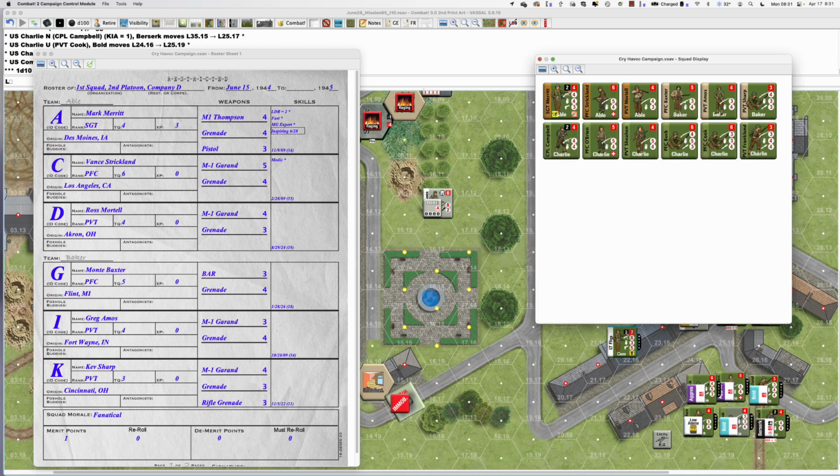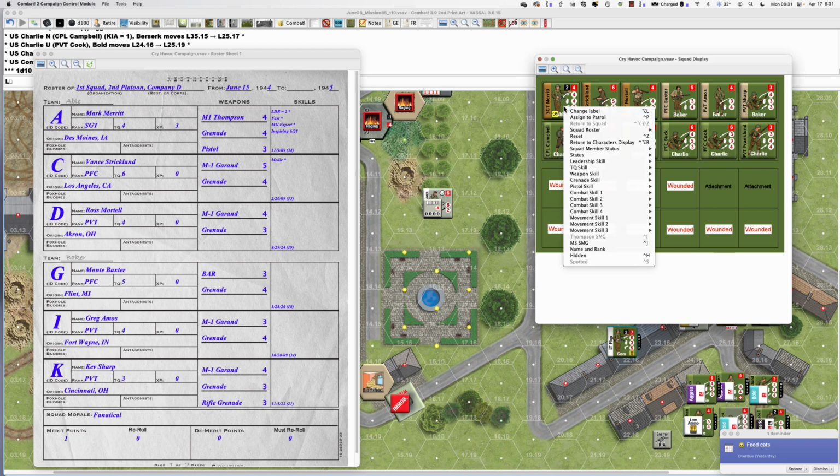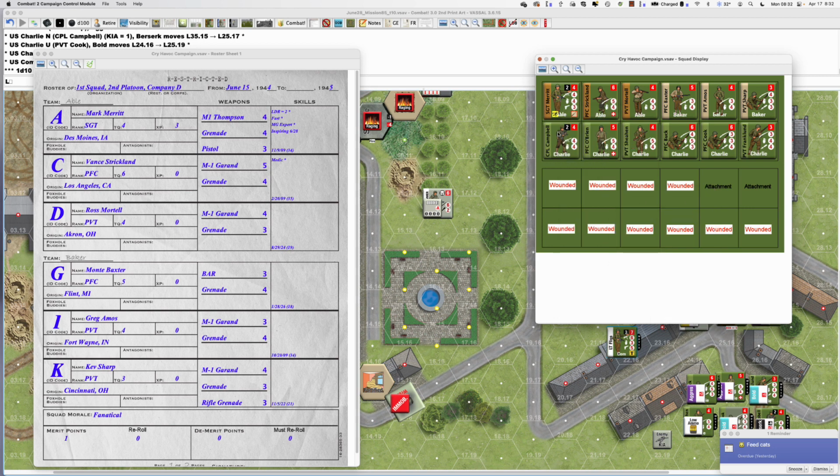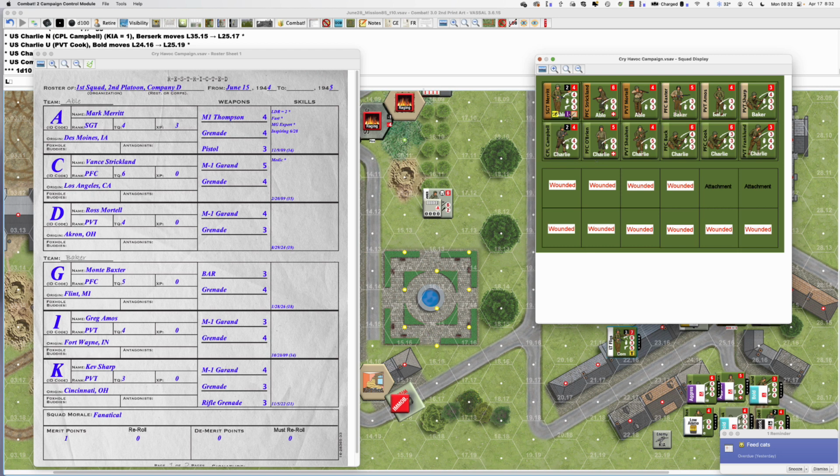So let's go here. Yeah, I put Inspiring there, so I need to put Inspiring on here. That is combat skill. How many combat skills does he have? One. Combat skill two, Inspiring. And that also serves to give us another merit point and increases squad morale. But squad morale is already fanatical. So that is him.